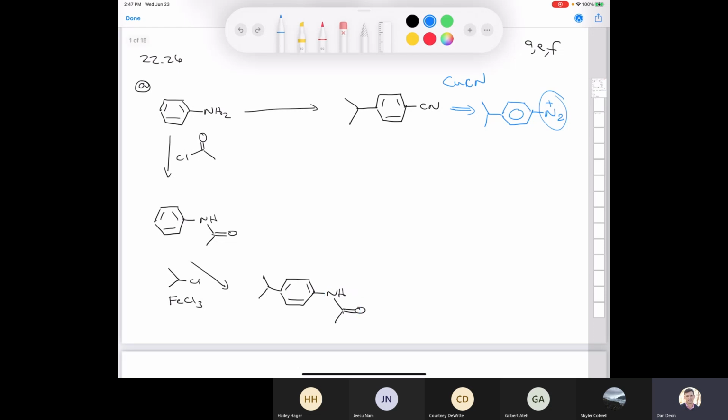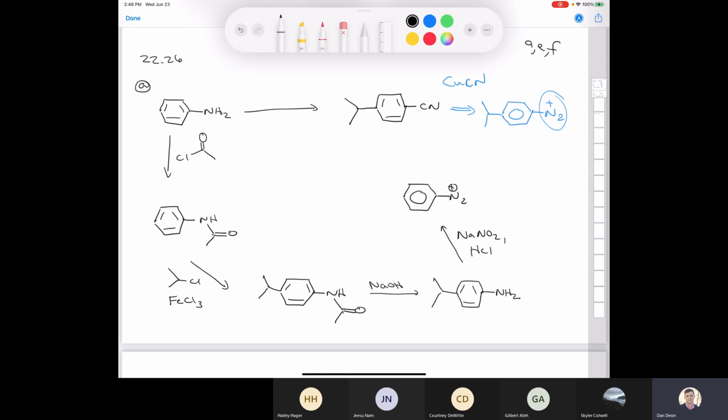And we saw that we can hydrolyze this using sodium hydroxide. It's a slow reaction, but it will work. So we'll just put sodium hydroxide, and then we're going to hydrolyze the acyl group to produce our aniline like this. And now we've got our isopropyl group here. So what do we need to do next? We need to diazotize. And for that, we need to use sodium nitrite and HCl in situ. And that's going to make the diazonium ion like this.